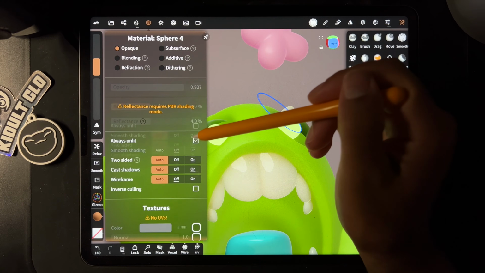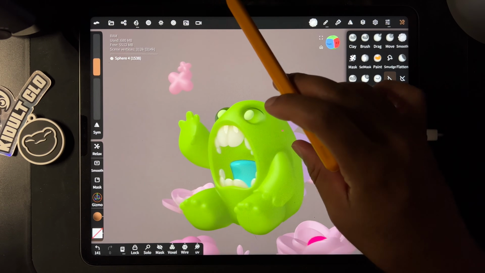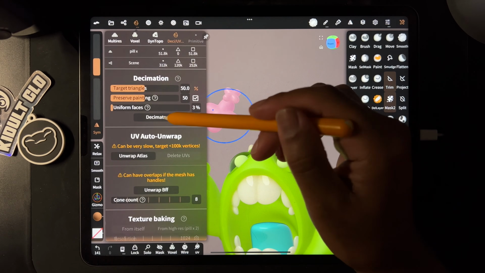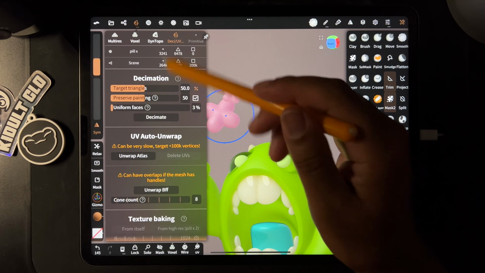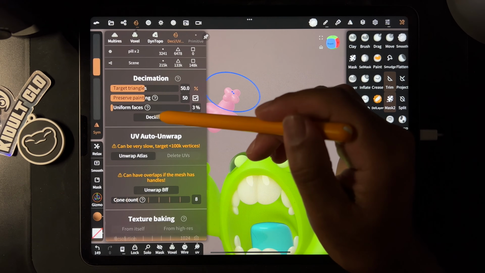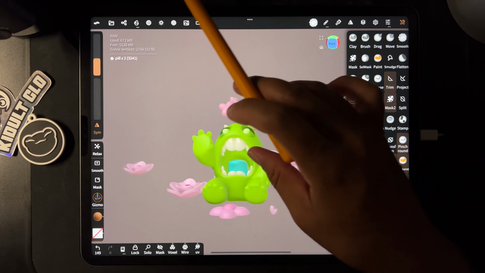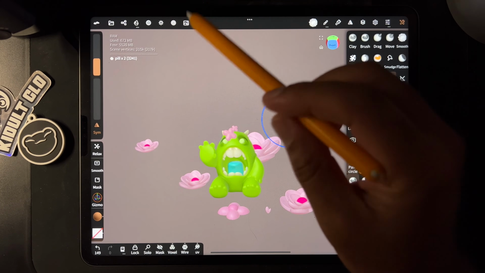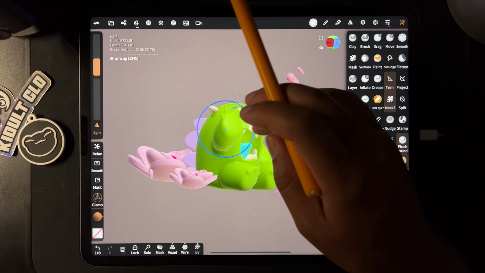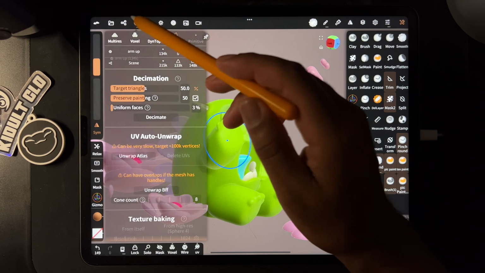I feel like this might be always unlit. Let me turn that off so I can actually see what we're dealing with. Okay, these pills can definitely be decimated. Make them the same size. Even though I could just clone them. But I kind of just want to leave it how it is. So why is this still so huge? Oh, the arms are separate. Oh, okay. I get it.